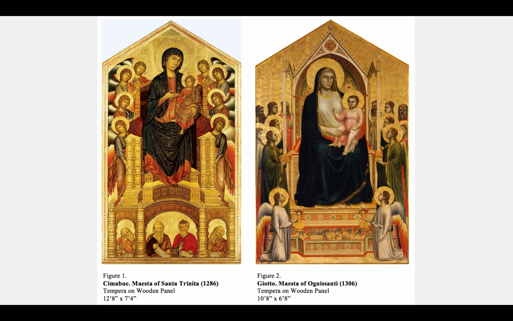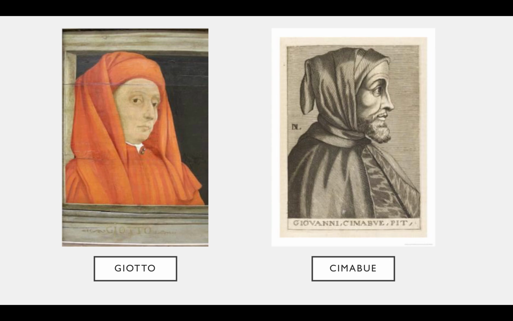This enthronement of Mary holding Christ as a child is typical Christian iconography in this time period, so it's not uncommon for these two artists to portray the same thing. Both were also commissioned to be altarpieces for churches in Florence, Italy, which explains their large sizes. They were both also done by Florentine artists, pictured here, Giotto and Cimabue. Giotto is Cimabue's student, so there was a relationship between the two.